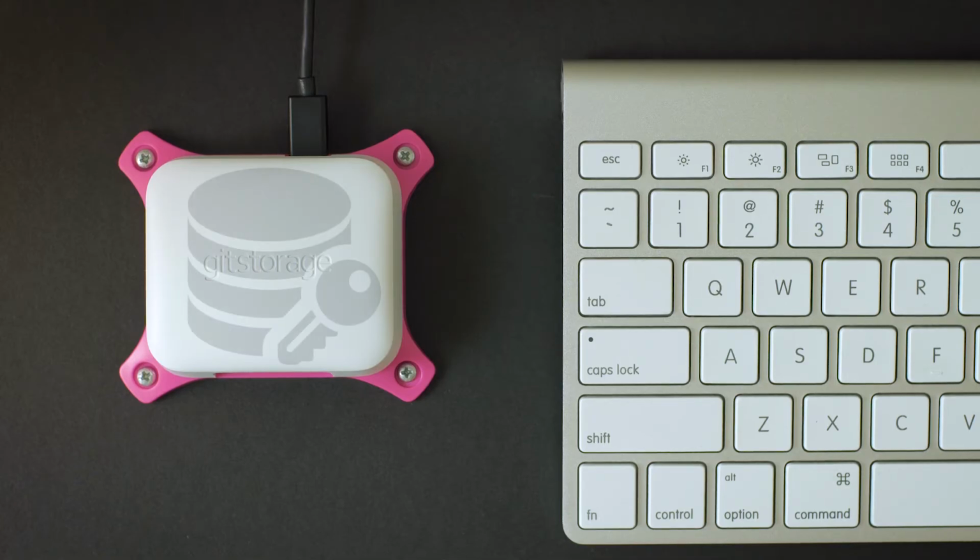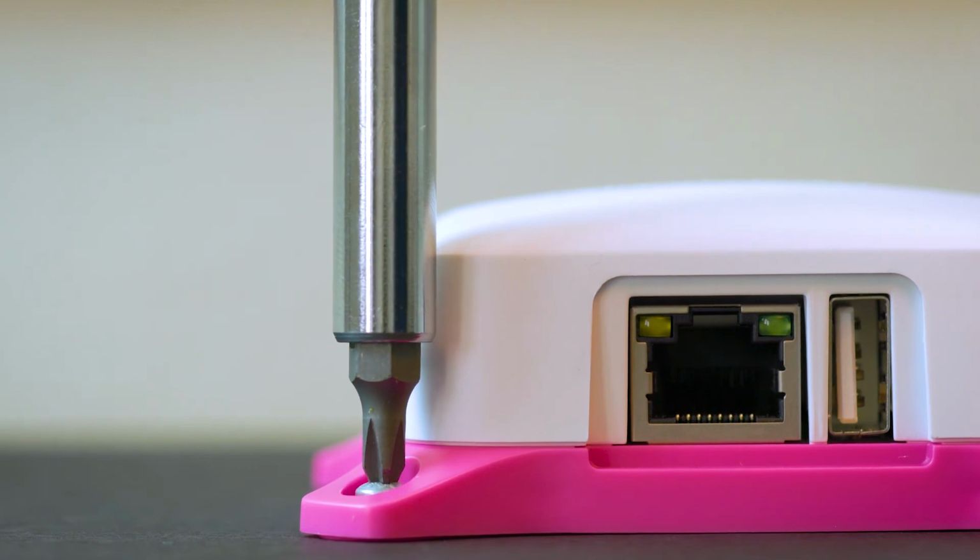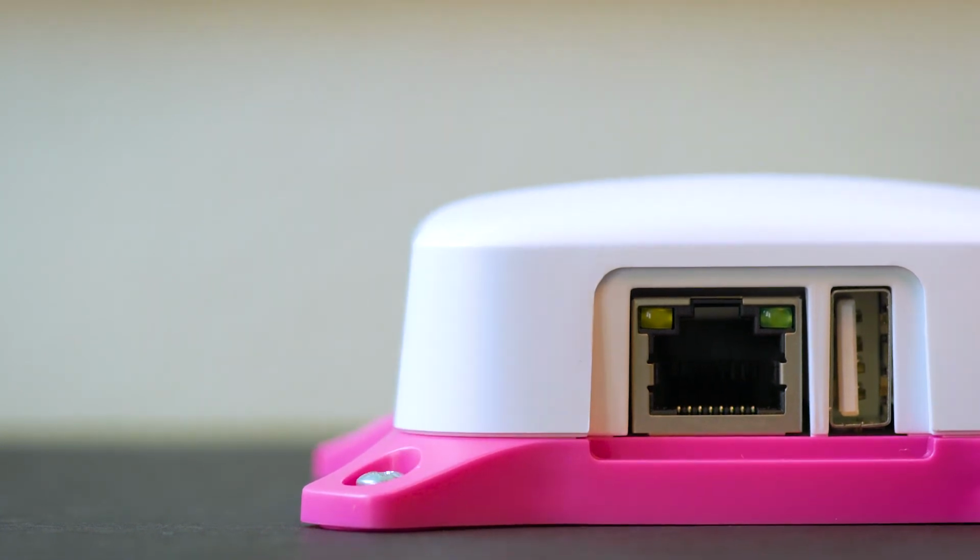We're encrypting the data on the local drive, and that password is not stored on the drive. That means when the device is booted up again, that person would have to enter that password again, and without the password, the device is useless. We have also added in the design the possibility to screw the device on a table or on the wall to make it physically a little bit more difficult to steal the device.